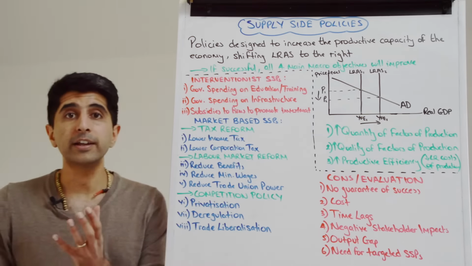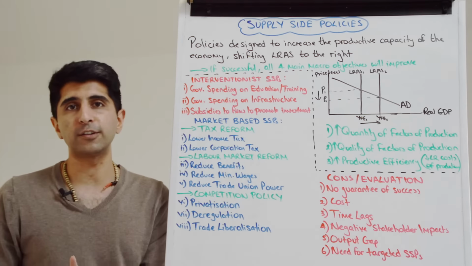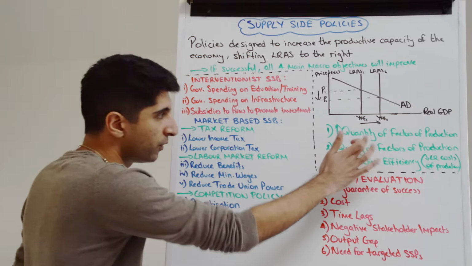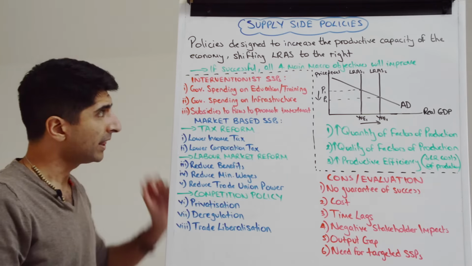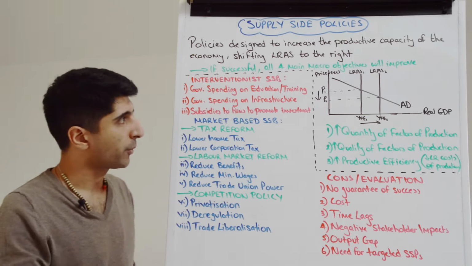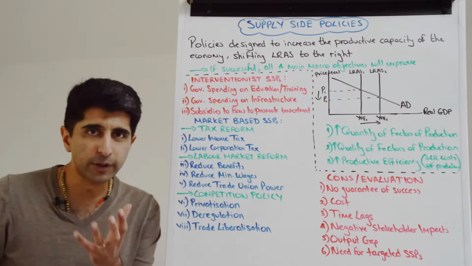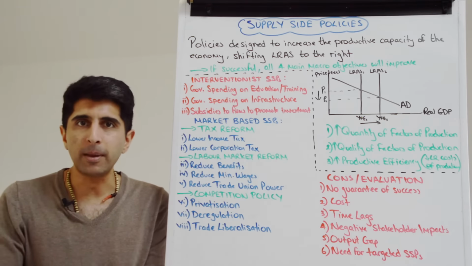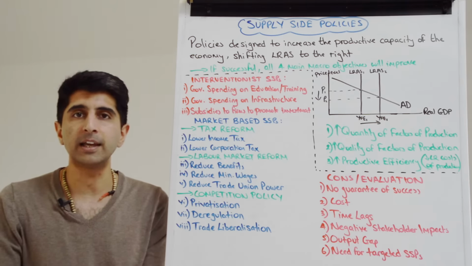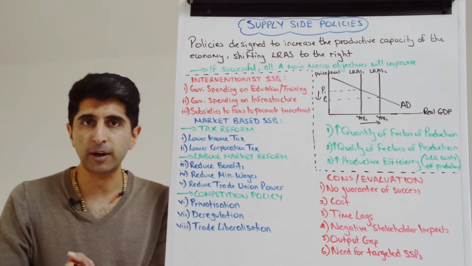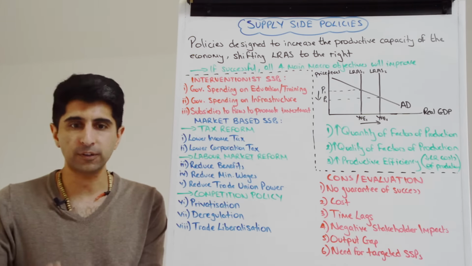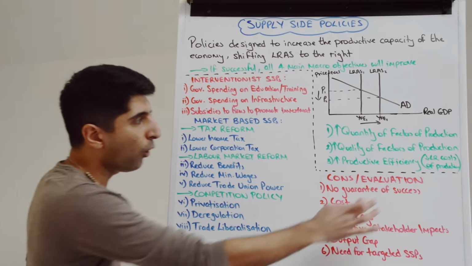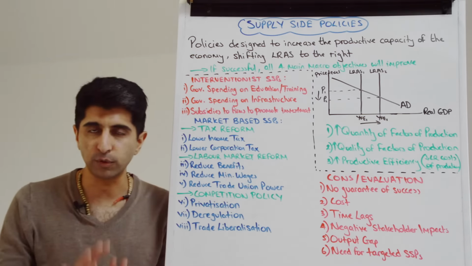Similarly, we can talk about government spending on healthcare as an interventionist supply side policy, which again aims to boost the productivity of the workforce, improving the quality of labor. Then we have government spending on infrastructure. We can look at this in two ways. First of all, by looking at transport infrastructure, either new transport infrastructure being built or maybe existing transport infrastructure being upgraded. So for example, newer upgraded roads, ports, airports, railway lines, bridges. That's the basic idea. And what that means is that long-run costs of production for businesses will fall.